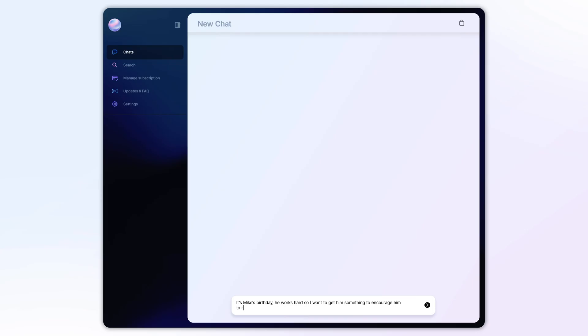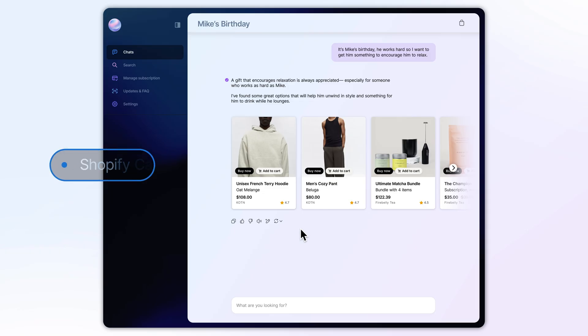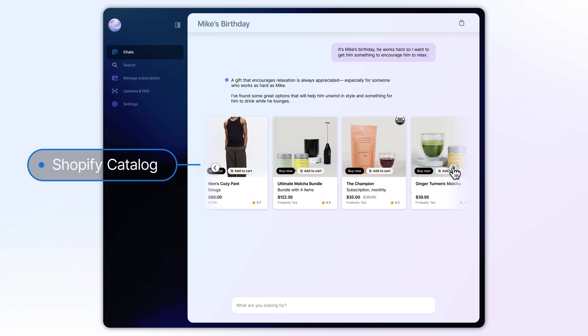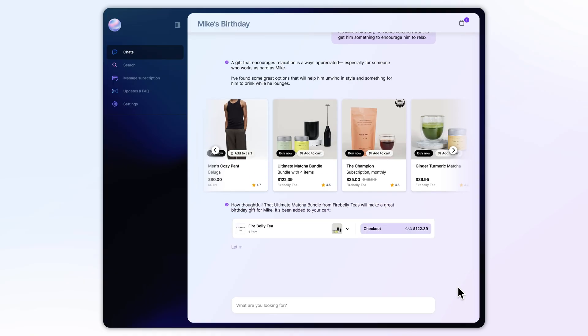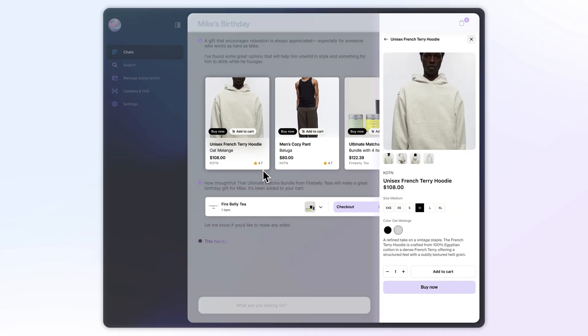The Shopify catalog lets your agent search hundreds of millions of products with real-time inventory and localized pricing. We've clustered products to the same SKU to form a universal product ID, meaning that search results have fewer duplicates and are more relevant. Now your user can find exactly what they want. The Shopify catalog also returns a set of MCP UI resources, which can be used to display search results inline. These web components can handle everything from bundles to subscriptions to complex variant structures, all without any additional client-side code.